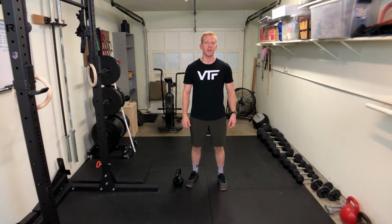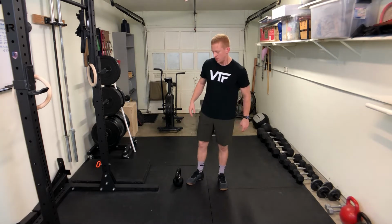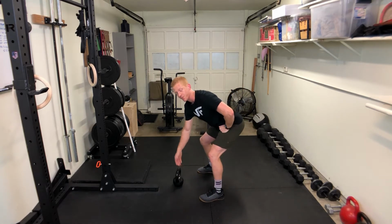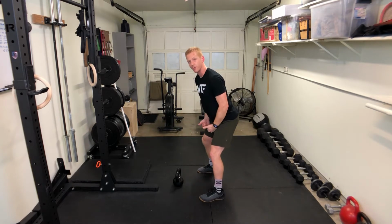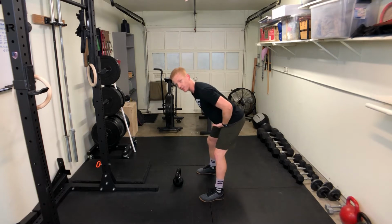This is a tricky one, kettlebell swings. This can be simple if you make it simple. We're gonna start with the kettlebell out in front. You're gonna hike it back like a football, and then from there, it's just hips forward, hips backwards.